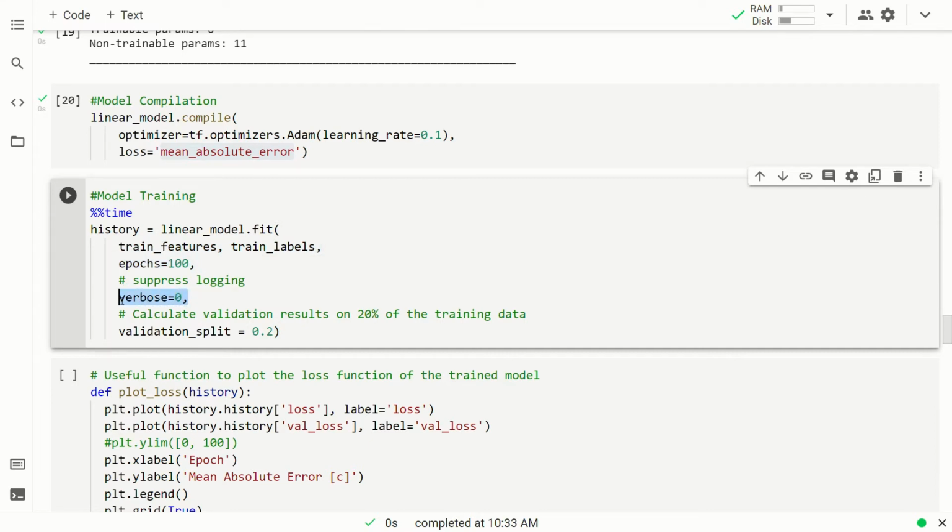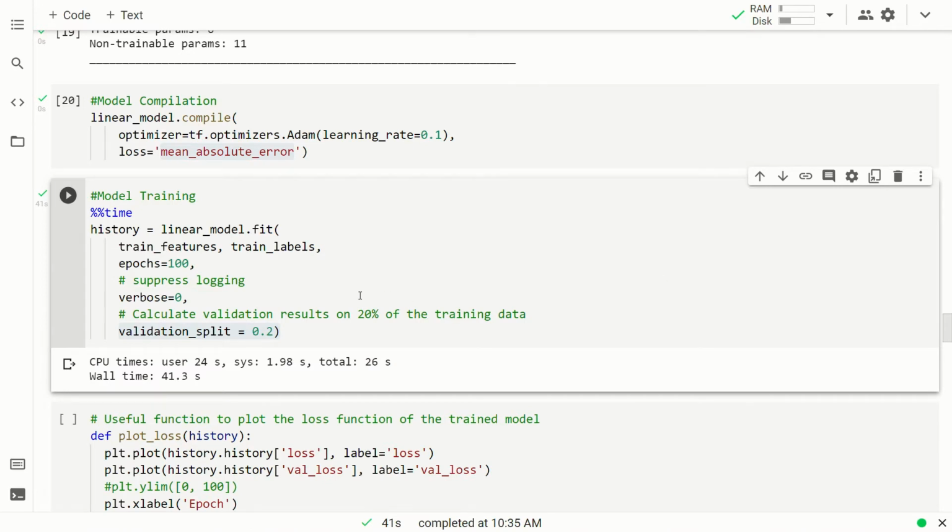The verbose is set to 0. The verbose is the argument to say that we do not want to print on screen every single epoch. And the validation split, this is very important, is 0.2, so it's 20%. So in every epoch, 20% of the dataset is used to do a validation step. We are ready to train, and we are going to run it. It takes a while.